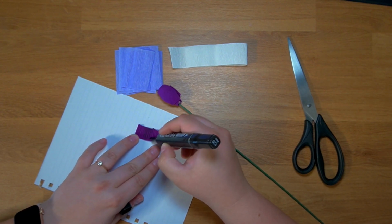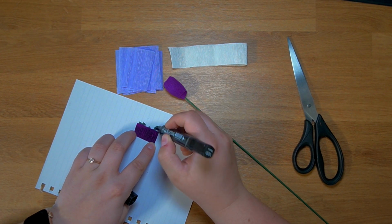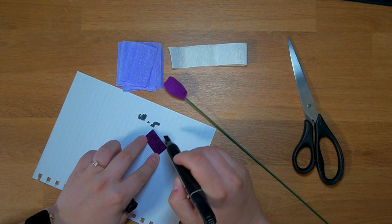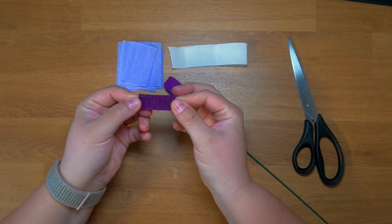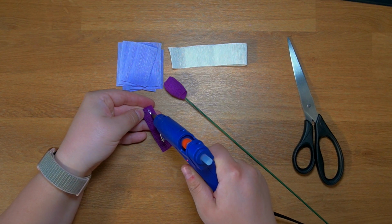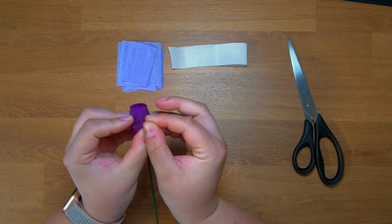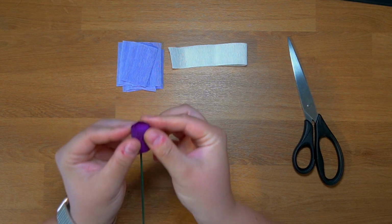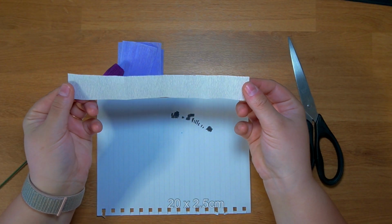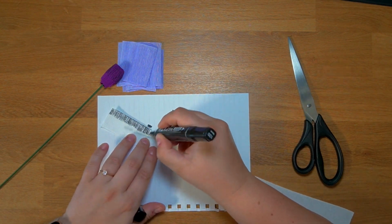I'm using a black alcohol marker, but you can use whatever type of black marker you have on hand. And we use again the exact same black marker as we did before.